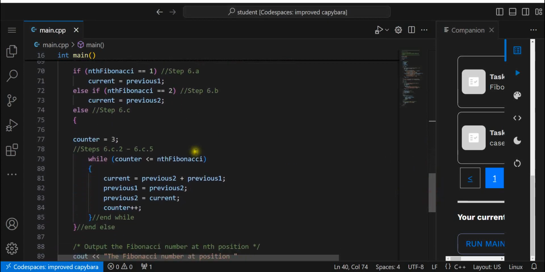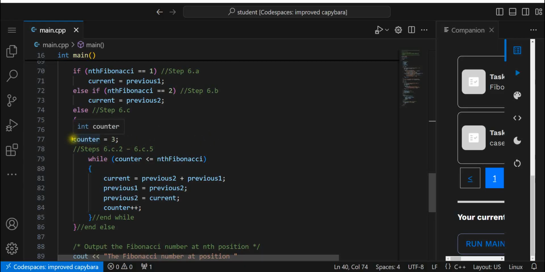Close out that while statement. If n equal to 1, current equals previous 1, else if n is equal to 2, current equals previous 2, else, that's step 6, counter equals 3. Yep, it's right there.